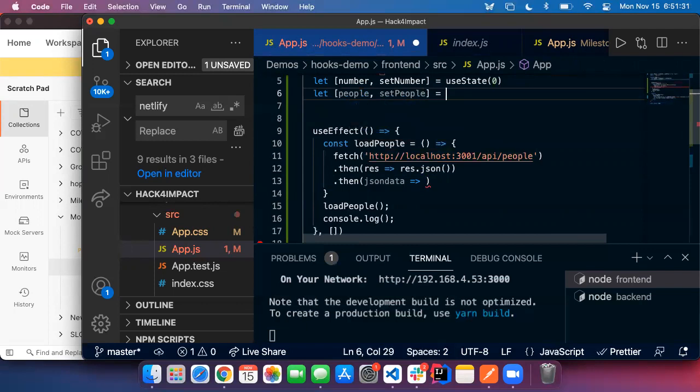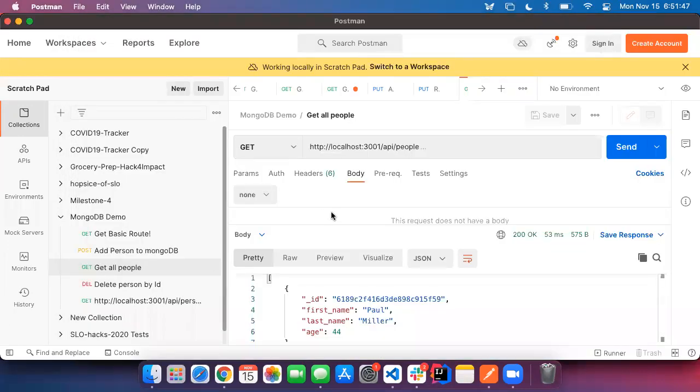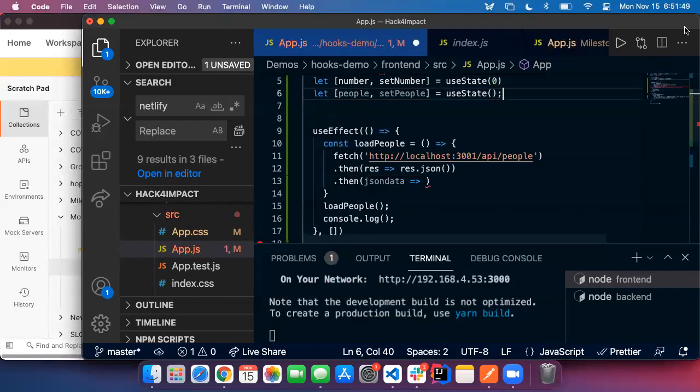And that's going to be another state variable, and this is going to be an array. So we can just leave it empty for now. It would be null, but we don't want to define an empty array because that could actually cause some issues if we tried to get people from our database and nothing was returned, it would actually return an empty array as well. So by leaving it as null, we can see that we haven't gotten a result yet. It's never going to be null, but it can be an empty array. So by leaving it empty, we're just setting it like so.